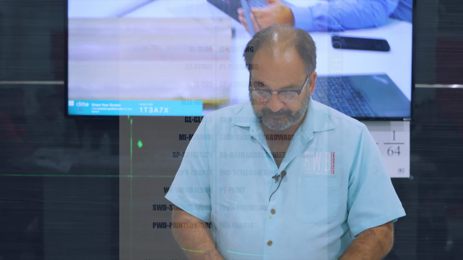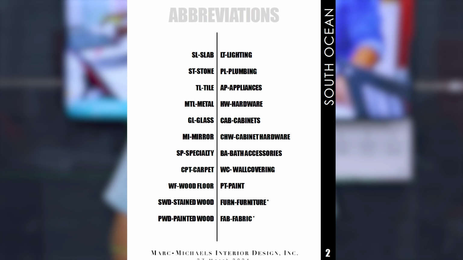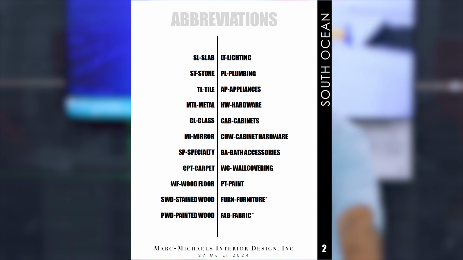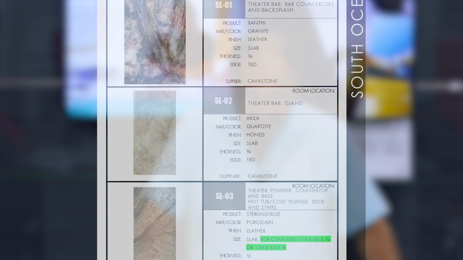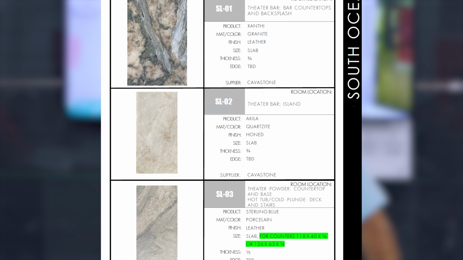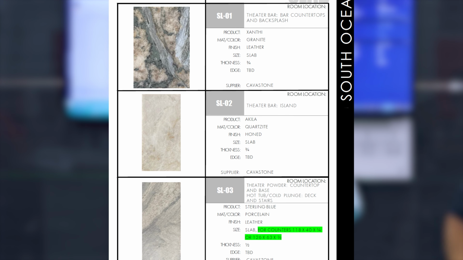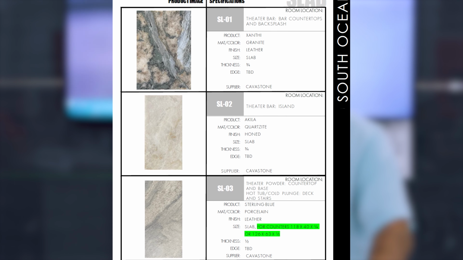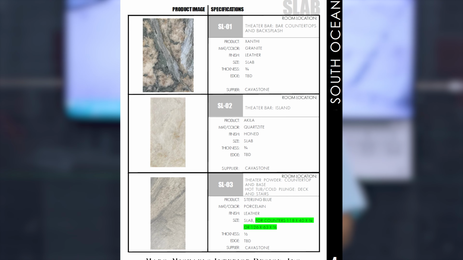A spec book will list what the codes are that they're referencing on their elevations. For example, if you're looking at slabs, it will tell you SL-202, which is what's listed on the elevation, is going to be in the theater bar. It gives you the location.